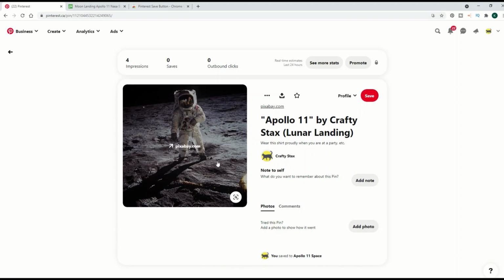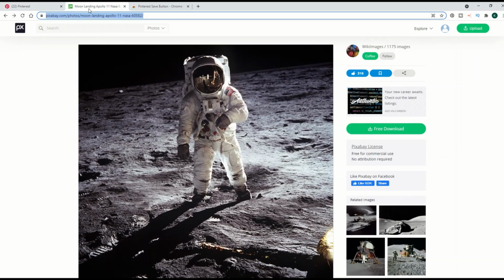So this is a big deal if you're trying to promote your site or you're trying to promote your designs. This is a big deal because you could have a lot of text in here that helps drive traffic. You can update your description and your title. That's a big one. And then of course, this shows that you're the author of it instead of just saving the pin from another author.